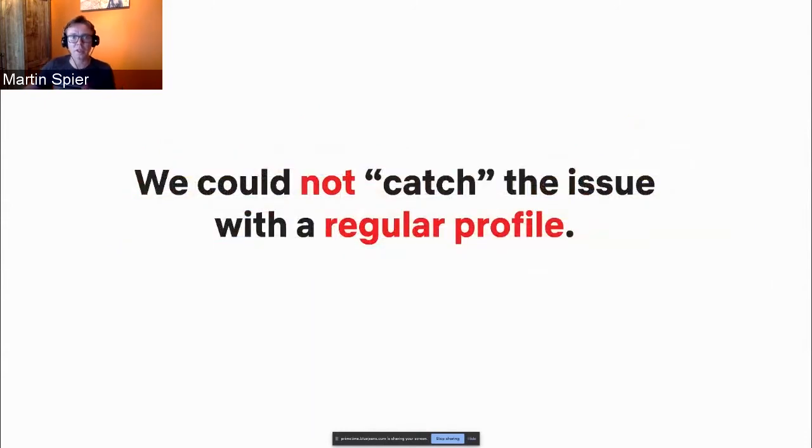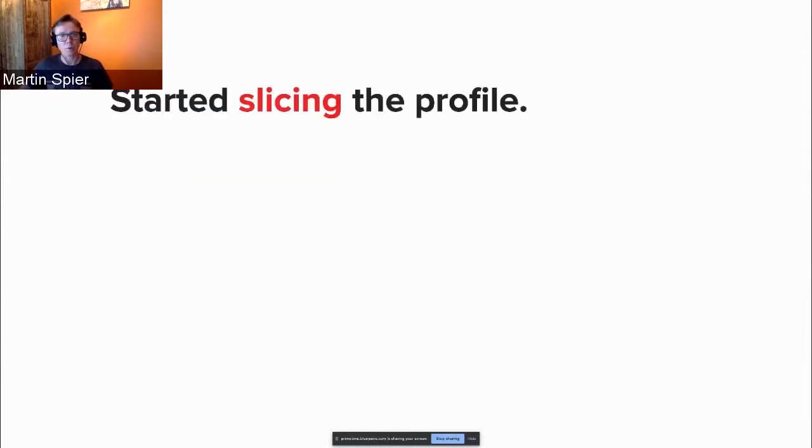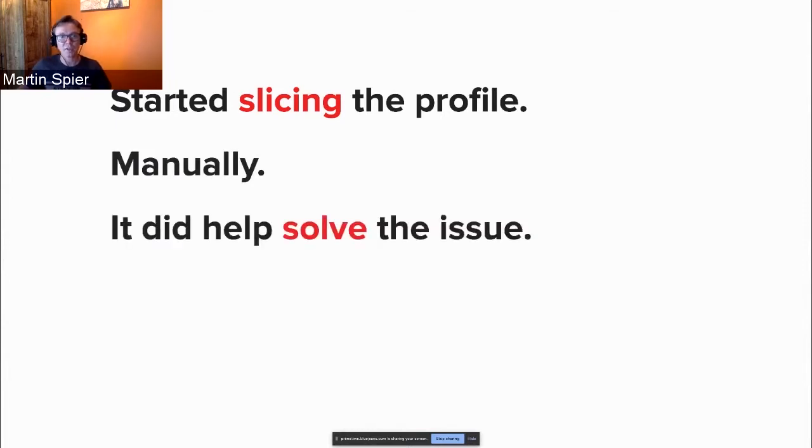The problem with this approach was that it was tricky to capture the issue in a short profile, as the onset kept fluctuating. So it was hard to catch the issue when it happened. Capturing a longer profile didn't help either, as the issue was washed out in the normal workload of that service. Remember that the flame graph is an aggregate representation of the whole profile. So we captured a longer profile, started slicing it into smaller bits manually, looking for spikes in activity, and then generating the flame graphs.